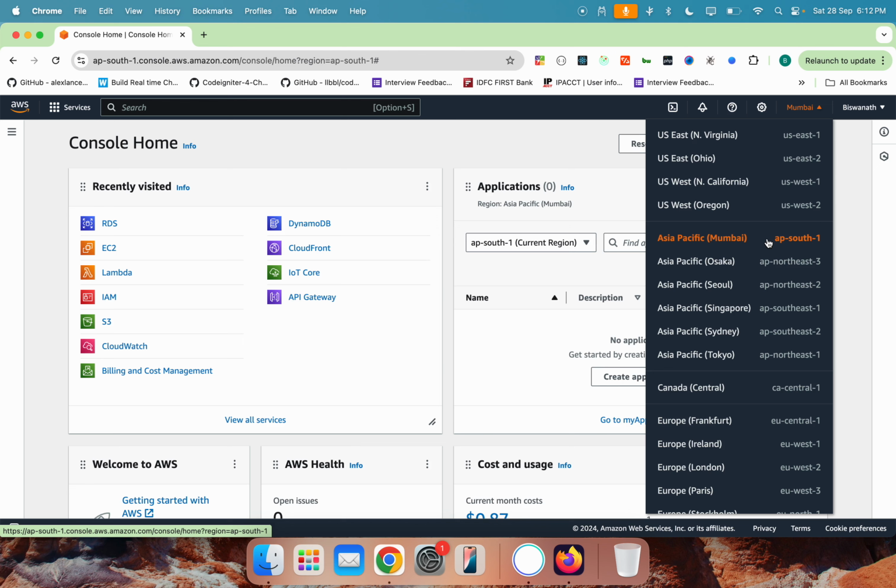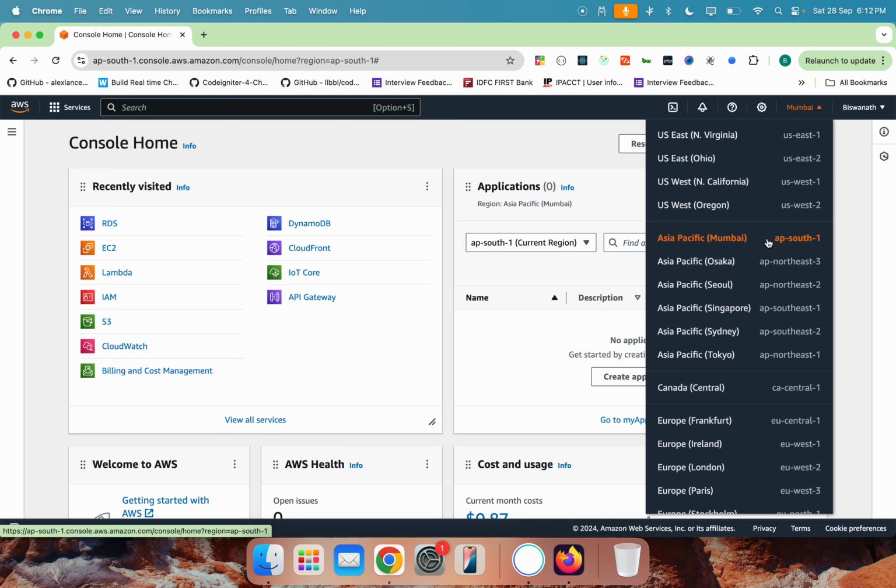All the services you will be using are divided by region. I am just repeating again: if you created any server or are using any services in the Mumbai region, you will not be able to use those same servers or services in Virginia.